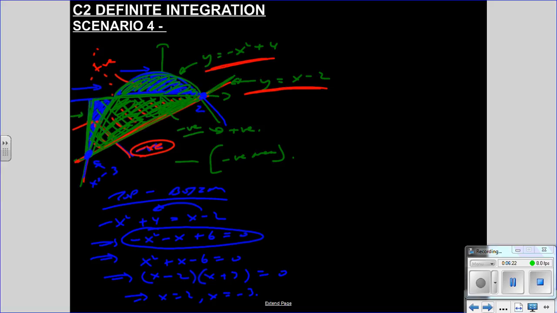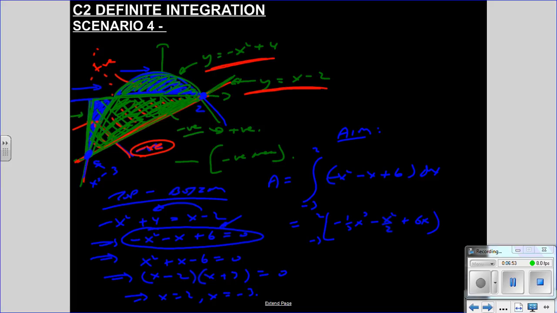Now we're going to integrate then. So the total area, again, if you know your theory, this is absolutely fine. Between 2 and minus 3 of this curve here, isn't it? Because it's top curve, subtract, bottom curve. Square brackets means I've integrated. So minus the third x cubed minus x squared over 2 plus 6x. Between 2 and minus 3, let's get an aim in there. So I know what I'm aiming for.